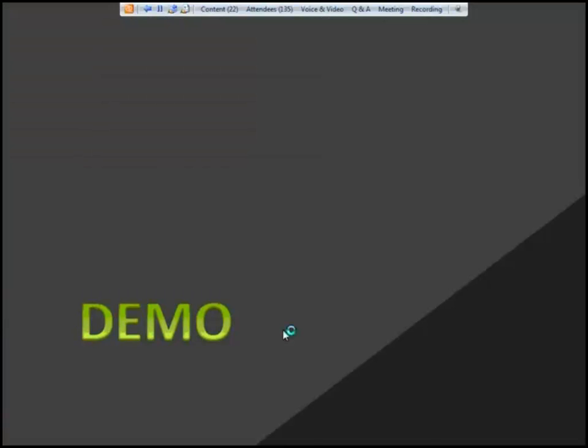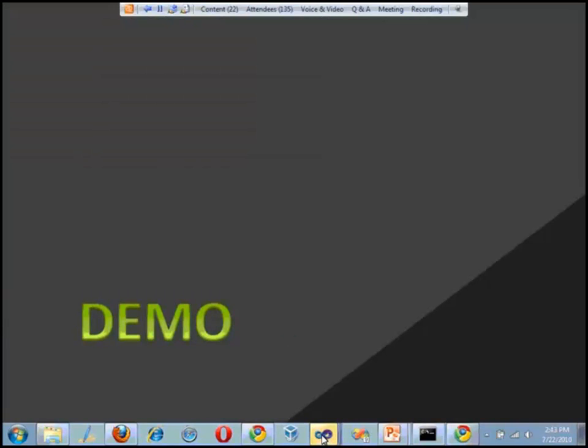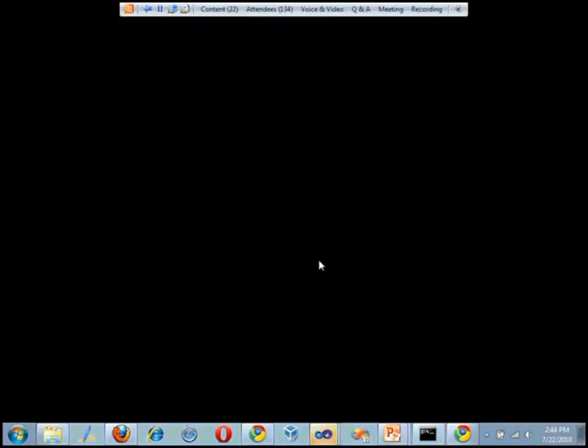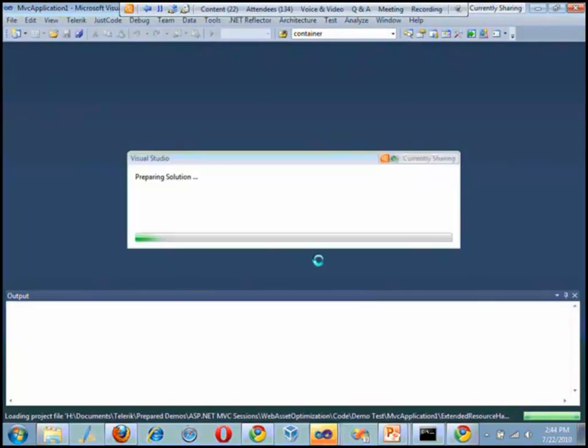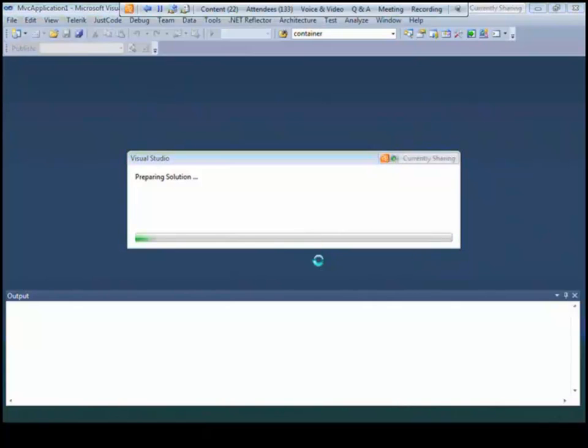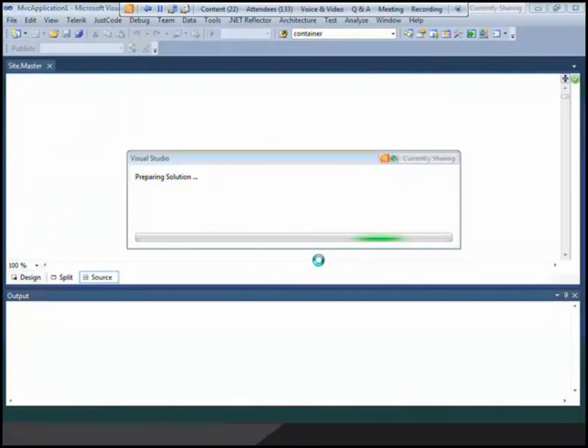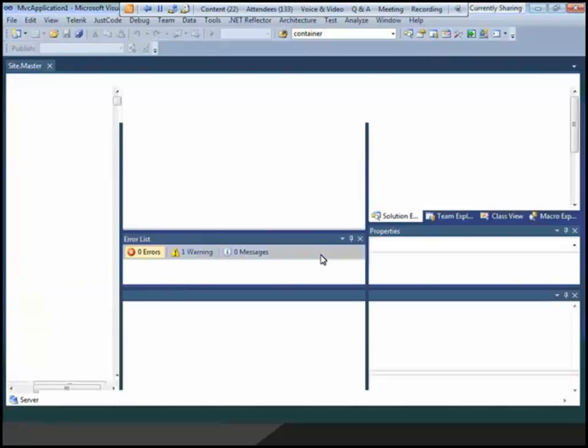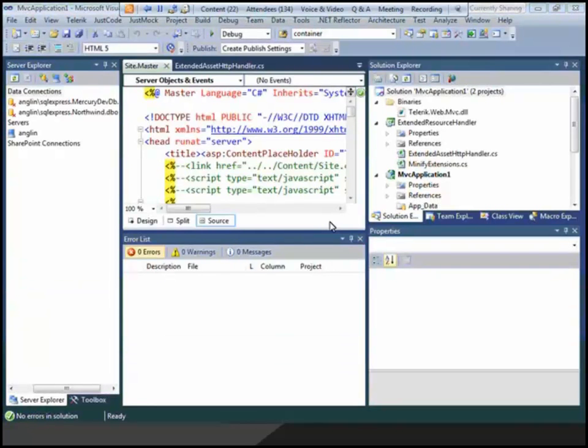Go ahead and minimize this and go back to Visual Studio and go back to this app. What I've done is I've basically taken the web asset handler that ships with the Telerik extensions for MVC, which allows us to do compressing, combining, caching, all the things that we want to do for optimizing web resources. And I've extended it a little bit further to actually allow us to do runtime minification as well. So automatically allowing the handler via the HTTP handler that we've got here to take our original CSS in this case and return to us minified CSS. The project that contains that is this extended resource handler.